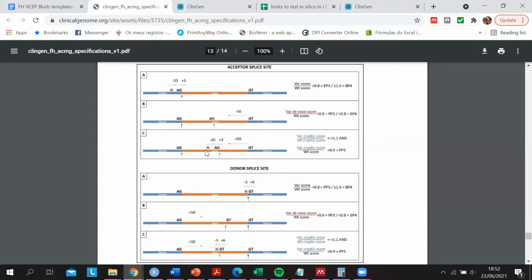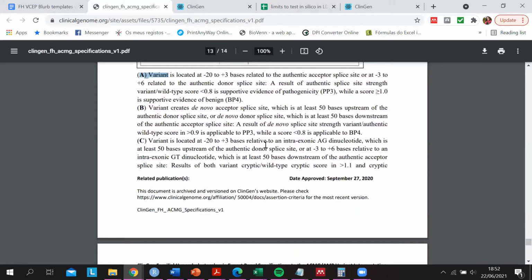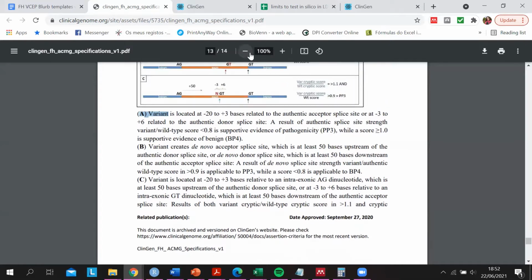So this is the impact that our variant can give. And then we have here exactly what kind of scores we want to test for each of these situations.